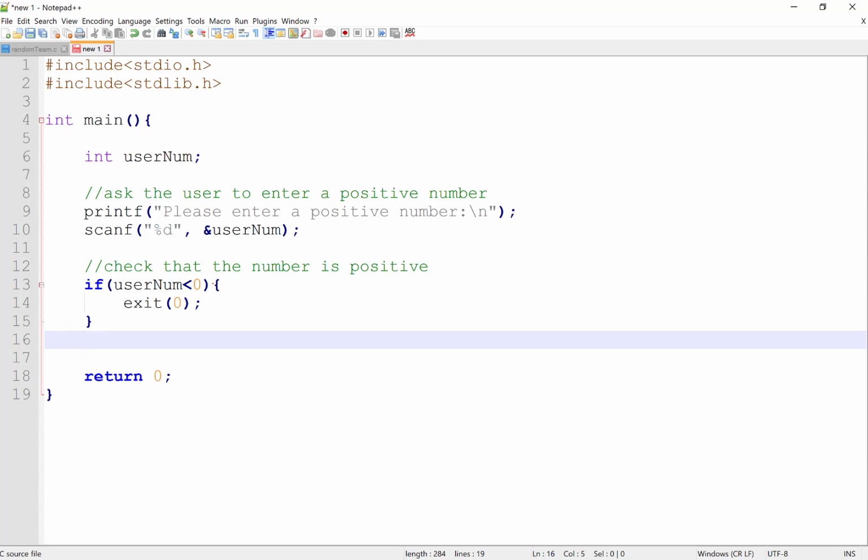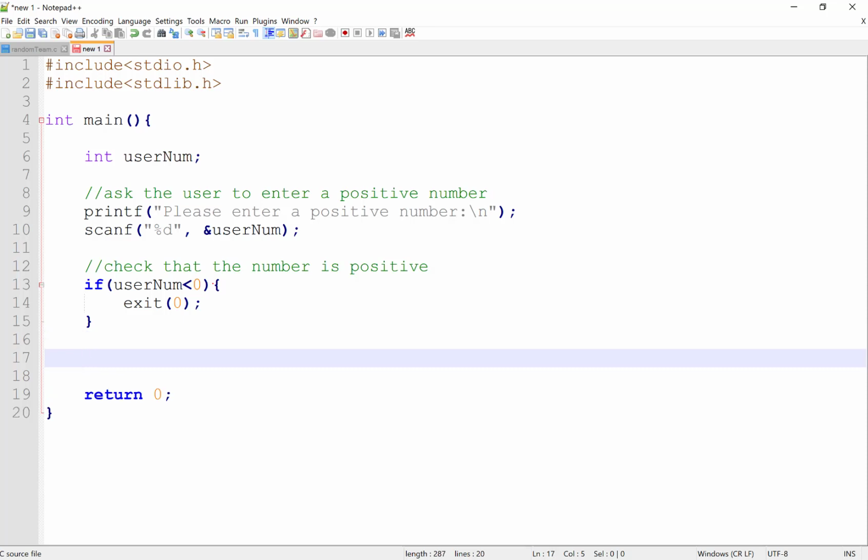Then my next step is the following. Before checking, I'm going to introduce a new variable which will take the output of the mod, right? I'm going to have the mod of the user number, and whatever the output, I will store it in a certain variable, and this variable will be my input to the conditional if.